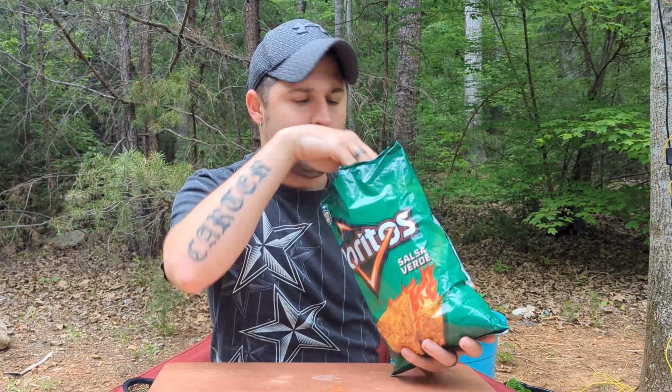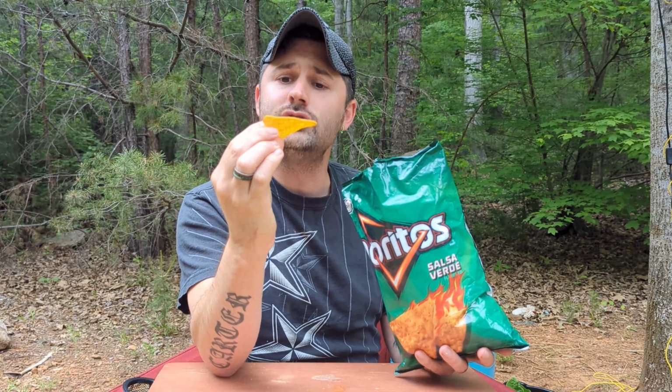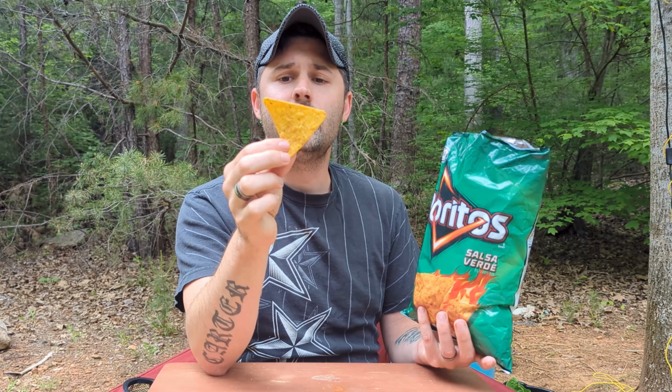So with these you get more of a corn tortilla taste like you're supposed to with a Dorito, the corn chip with that light coating of the seasoning.